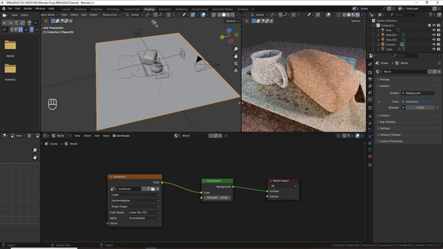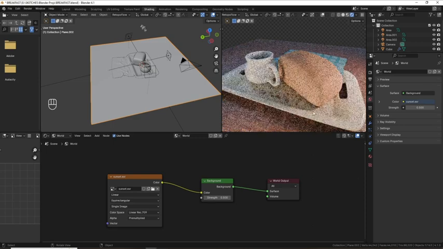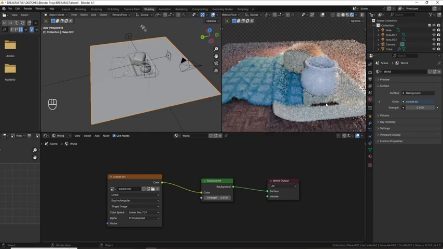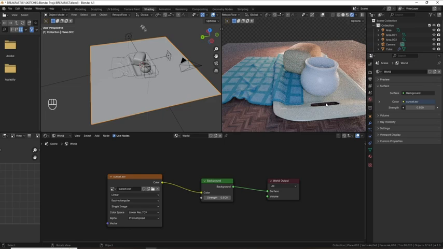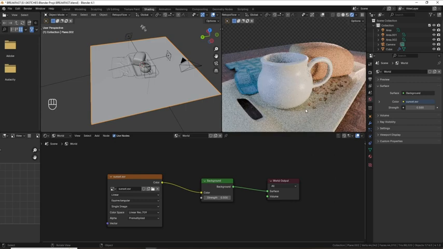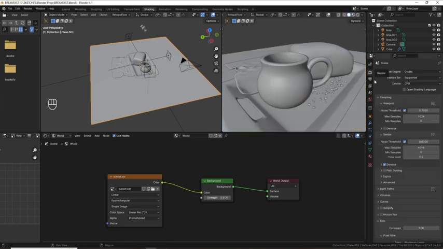Okay, so our breakfast is looking good. So let's view it from different angles. So we have our breadcrumbs looking delicious on our tray, and you can see the realistic textures we have for our 3D objects, our cloth, our mug, and our bread. Okay, so you can set your camera for any view, so you can pick a very suitable view and then add your camera view to it. So that's it for our texturing.